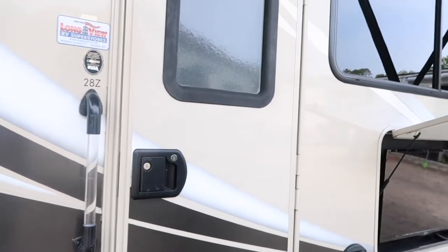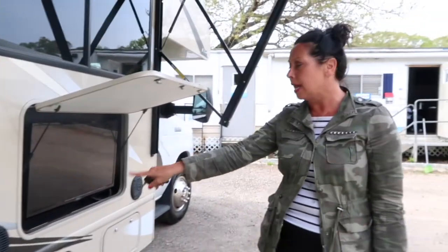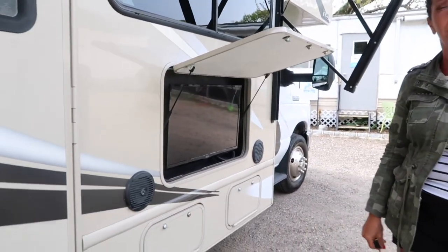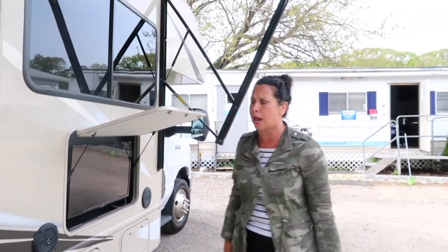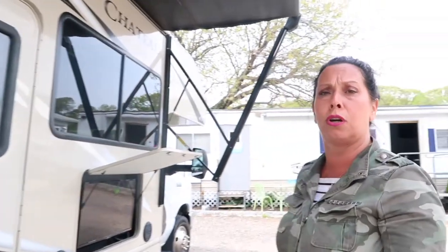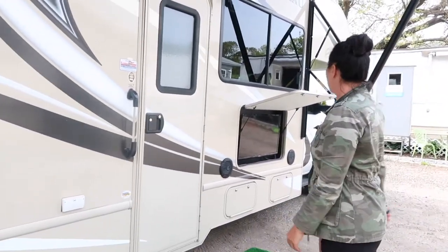This motorhome is equipped with a TV outside and speakers. You notice the speakers, they're using that radio that's from the back bedroom, so feel free to use that. You'll have assorted outlets on the outside of your motorhome. You could sit down and plug in a blender or plug in a different type of appliance right outside. You see your awning is still expanded. I'll put that in when I'm done.